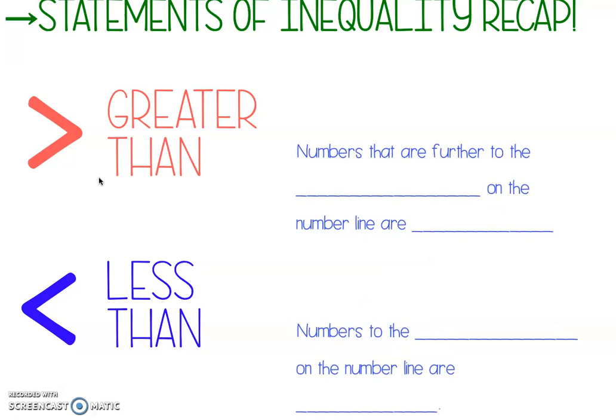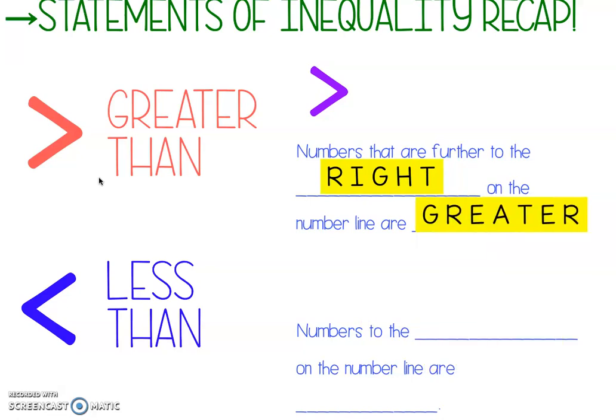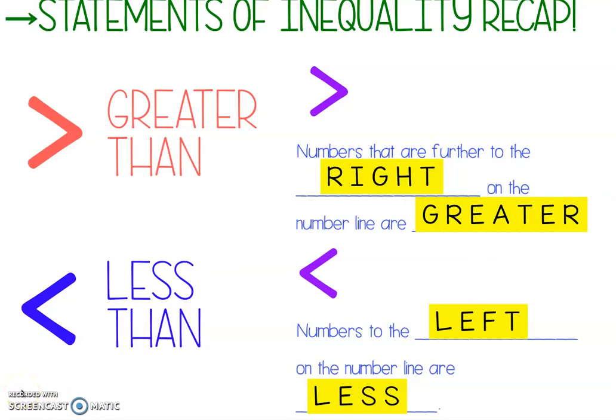So in class, when we're talking about greater than, we know that numbers that are further to the right on the number line are greater. So the further they are on the number line in the positive direction, or towards the right, that means they're bigger. So therefore, if we're talking about less than, numbers that are to the left on the number line are less. Now remember we talked about using our number lines to justify our answers. That's like our math explanation for our answers today. So let's take a look at a few examples.